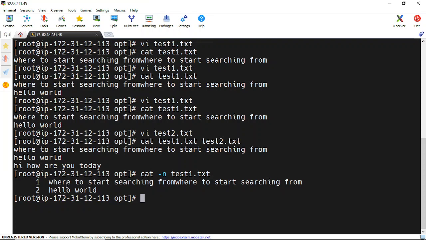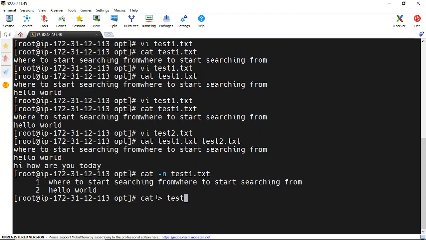Also, we can use cat command to create a file. Just like vi, we can also use cat to create a file. So syntax for that is cat, this symbol greater than, then name of the file you want to create.